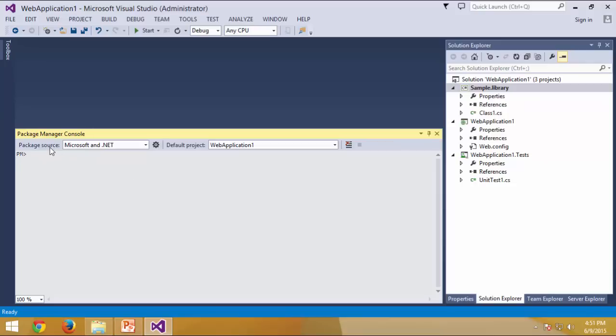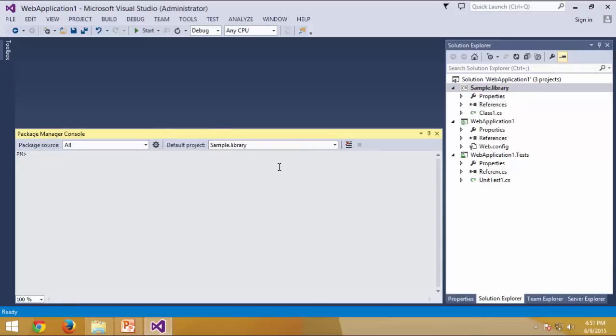The first thing is the source, which means the feed from where I can search for and install all the necessary packages. Right now you can see it has been switched to Microsoft and .NET, but if I would like to install from every other source, in this case from any of these two, I need to select all. Whenever you are installing any kind of package, by default it goes to this particular project, as that is the one which has been selected by default. You can always switch that to any other project based upon the necessity.